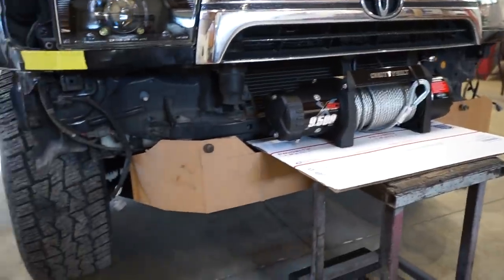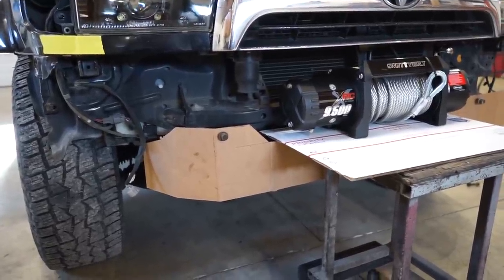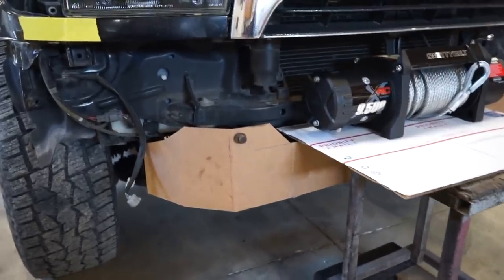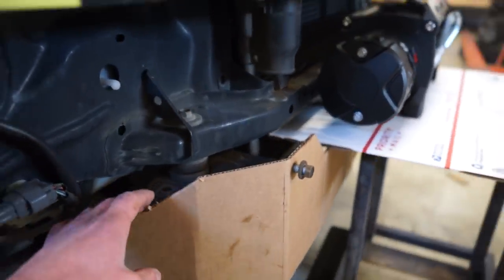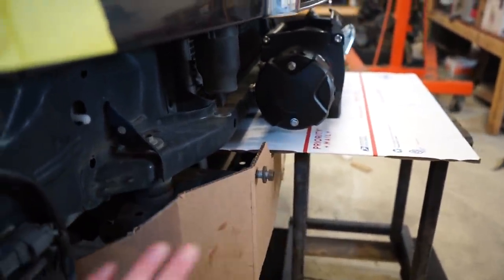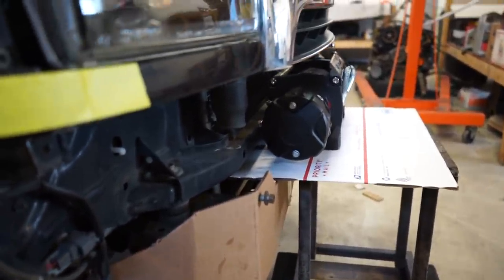I've got this main plate mount kind of halfway figured out, so I'm gonna bring you along with my thought process on this stuff. A lot of these bumpers that you buy, like the Coastal bumpers, require you to cut the main plate off the bumper, which I wanted to avoid. I wanted to make it fit the factory frame and be extremely strong.